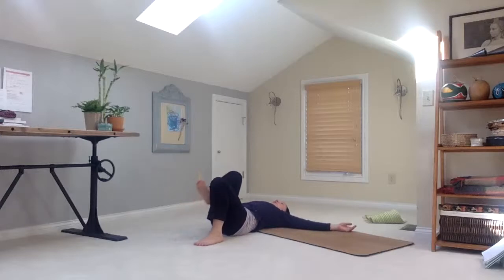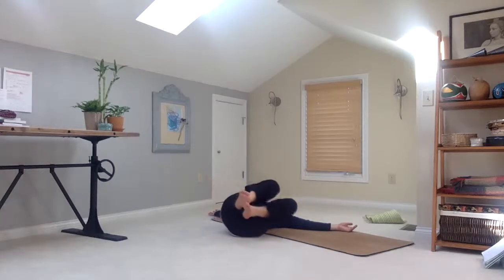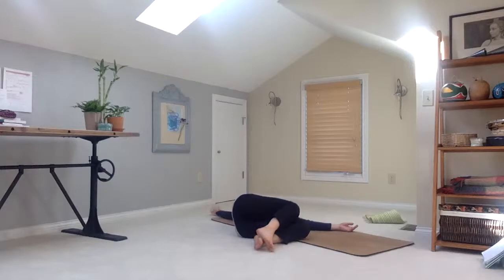Pick up one knee, pick up the other knee. Knees are back to your chest. And now let the knees fall to the left, opening, maybe placing the left hand on your right knee if that feels inviting, or just letting your arms be in a T. Play with the position of your head.